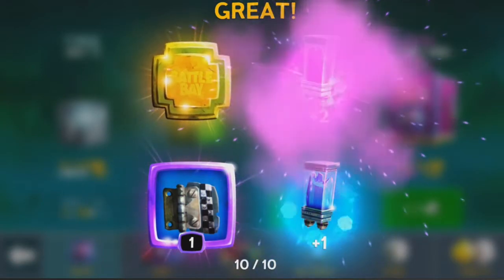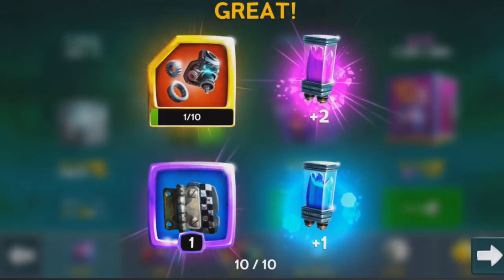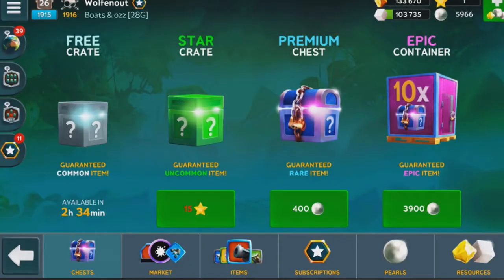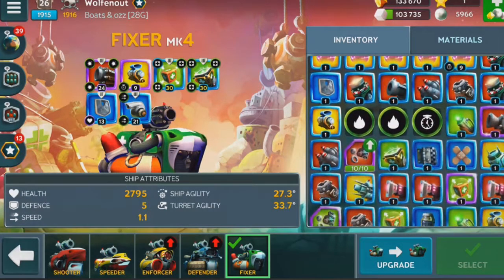Juice, come on, please be red. Please be red. Please be red. Yes! Yes! So that gives us... That's eight red. Alright, let's scrap a few things first, I think. And then we'll see how it goes.